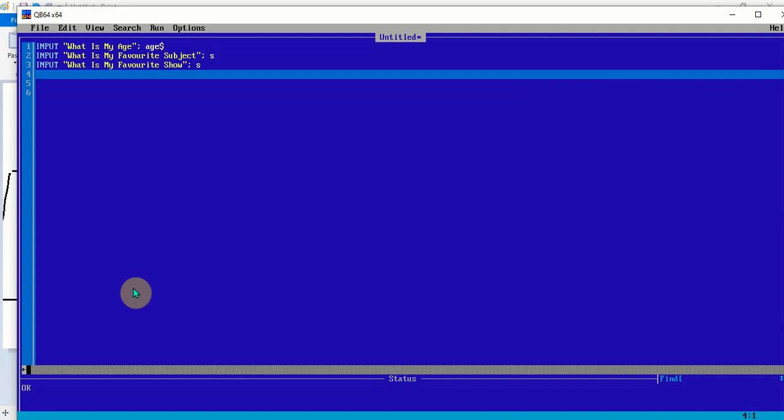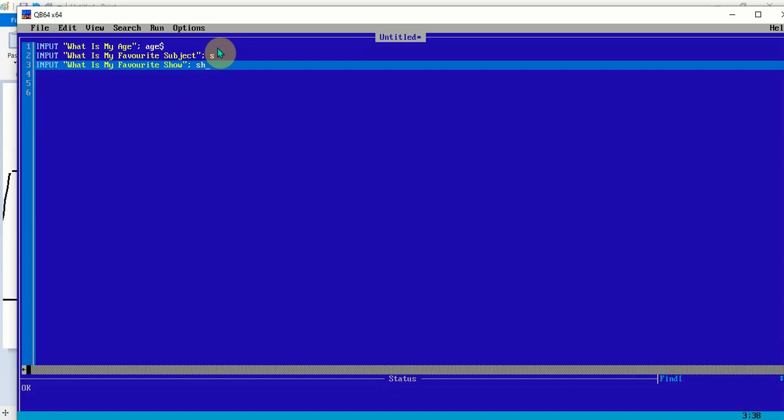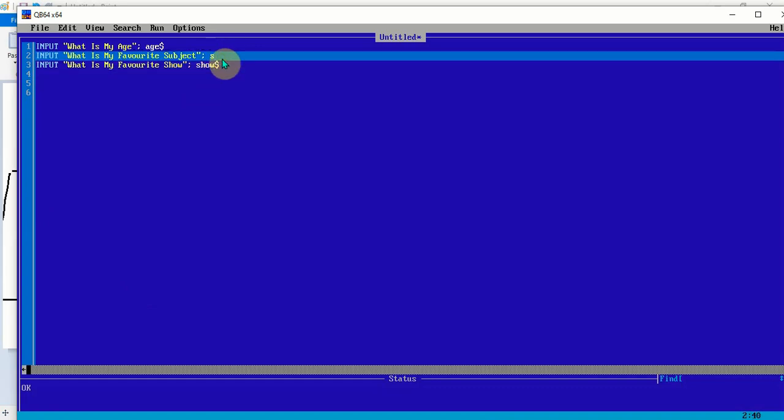But what is a syntax error? It's an error that happens on the line when you don't put one correct command. These S's don't react because there are two different inputs, my favorite subject and my favorite show, so there's a difference. But for your confusion, we're going to put show dollar and subject dollar.